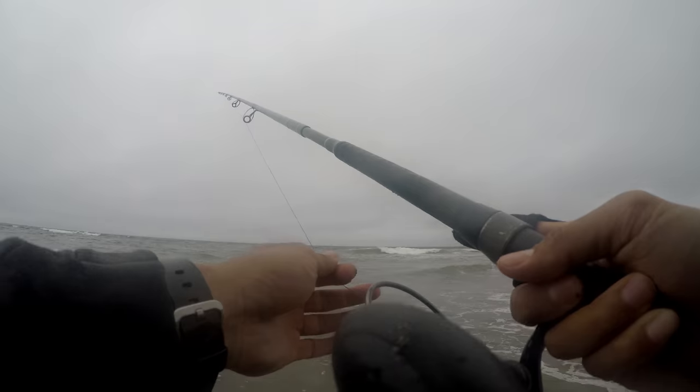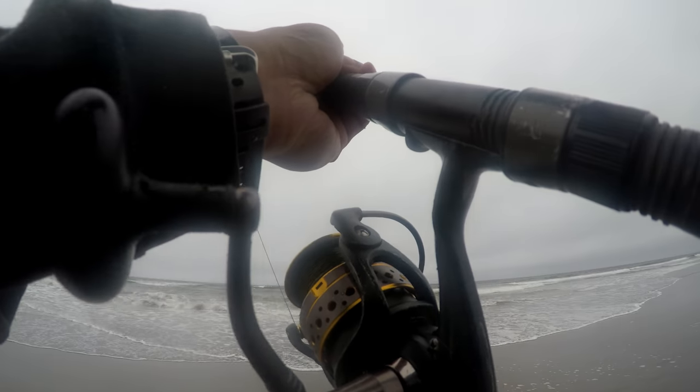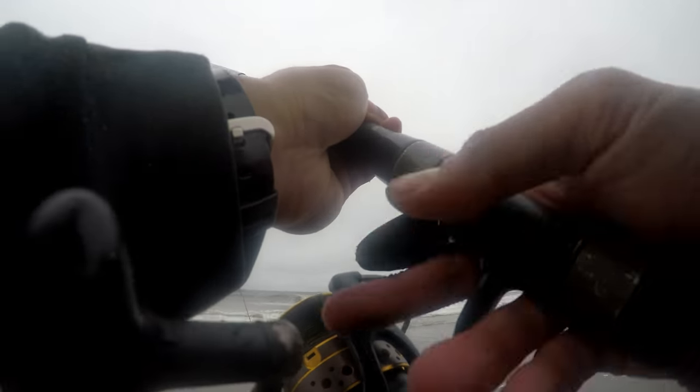Right there, all the way out there, that's the one. That's like the 4th sandbar out there. It's pretty good, man. We're 4-4 right now. 4 casts out and 4 bites. All of them took those sand crabs.